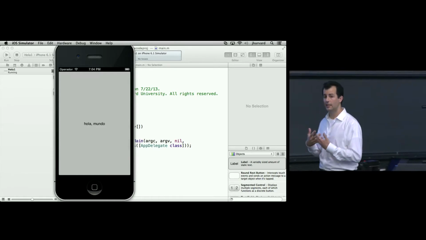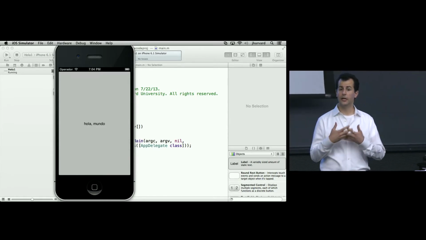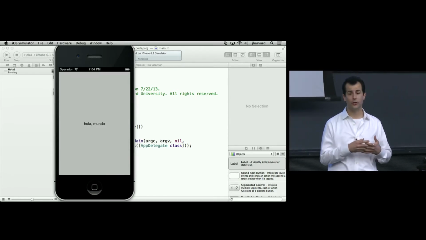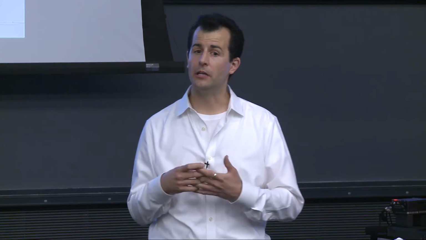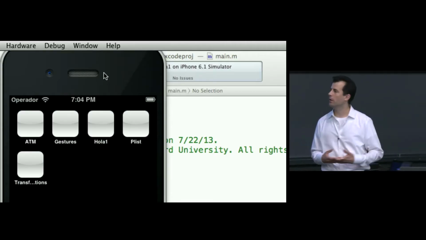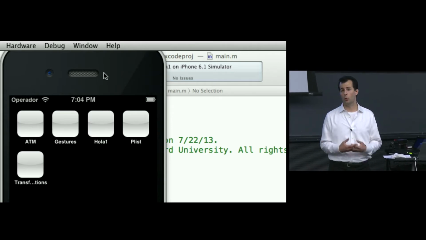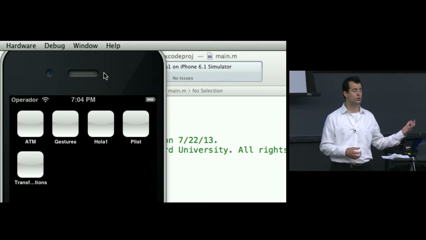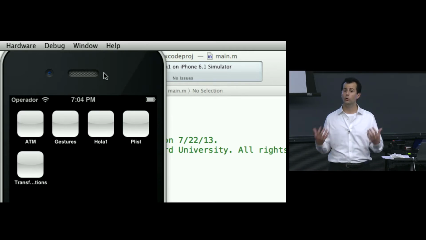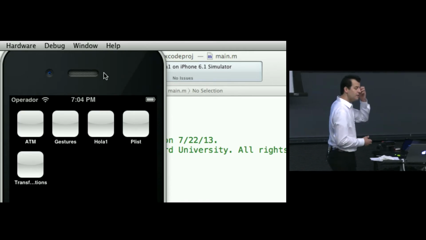So the only thing that's changed, crash aside, is that I changed the settings on the device to be Spanish instead of English. And if I went back to English, I should hopefully see Hello World instead. But a couple of things haven't changed. In particular, what's the name of this application apparently? It's still Hola 1. So irrespective of the language my phone is configured with, the application name is still the same. And maybe that's a good thing. Maybe you want the game to be called Angry Birds no matter what the language is. Or maybe you want to localize that too. So you can do that in different places.